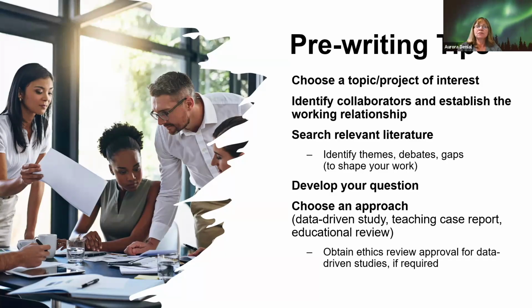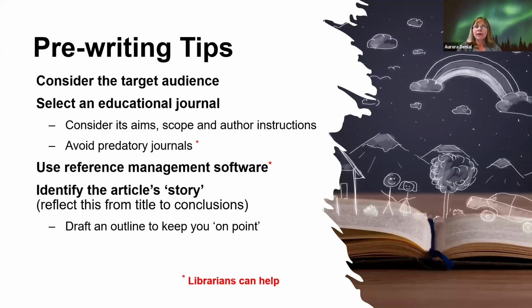But I would absolutely, even though, amazingly, if it is exempt, it can be self-declared exempt, I would not go that route at all. I would encourage you to utilize your IRB. They're there really to help you. So definitely do that. And as I said, almost every journal will ask, did it go through an ethics review board? Okay.